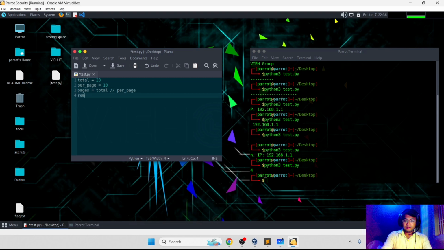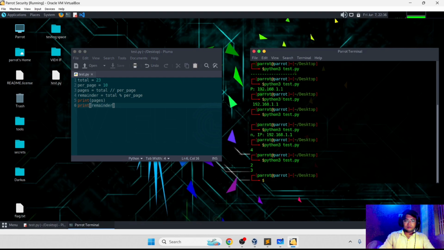Now for the remainder we'll enter this detail, total divided by per page. Now let's print pages, which will be 2, and remainder.